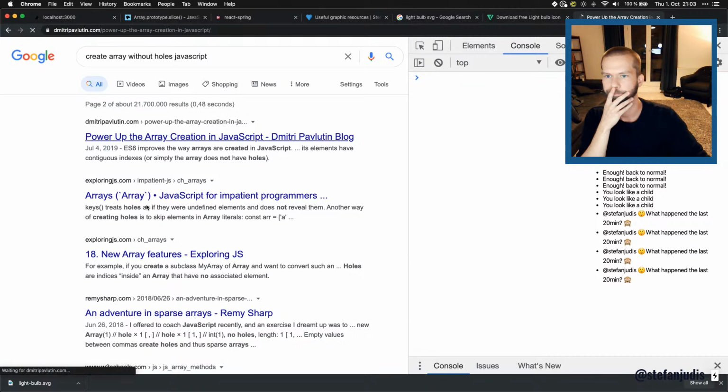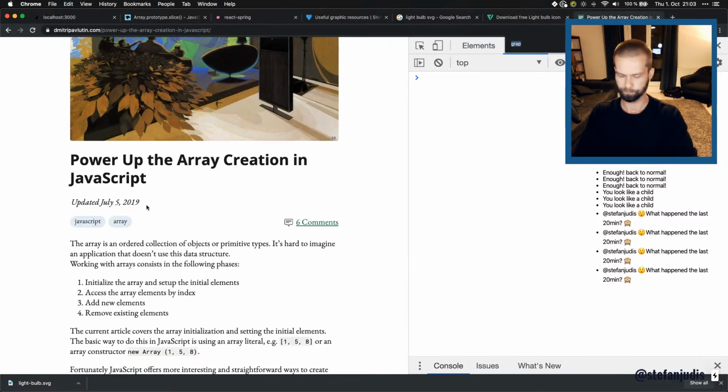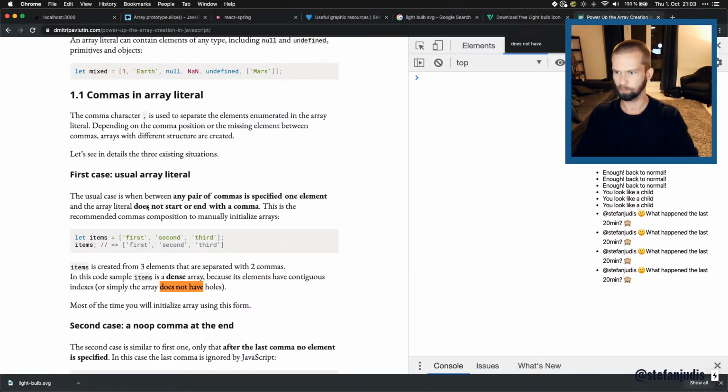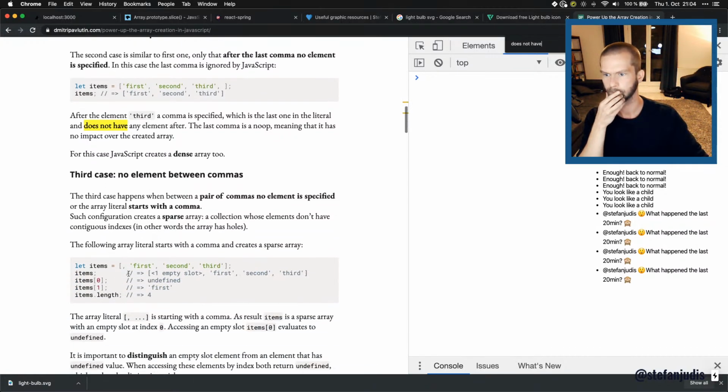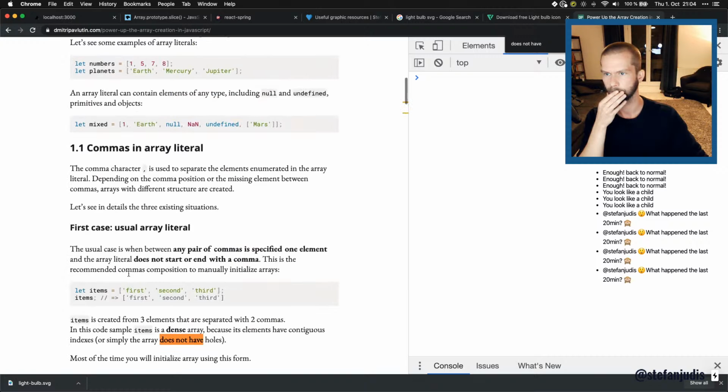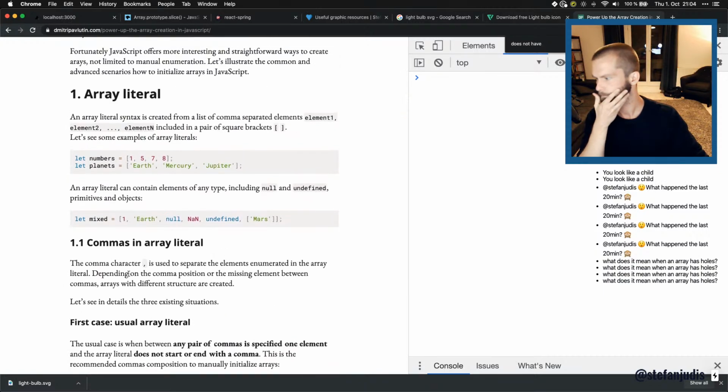Let's have a look. So there's a difference between holes and undefined values.